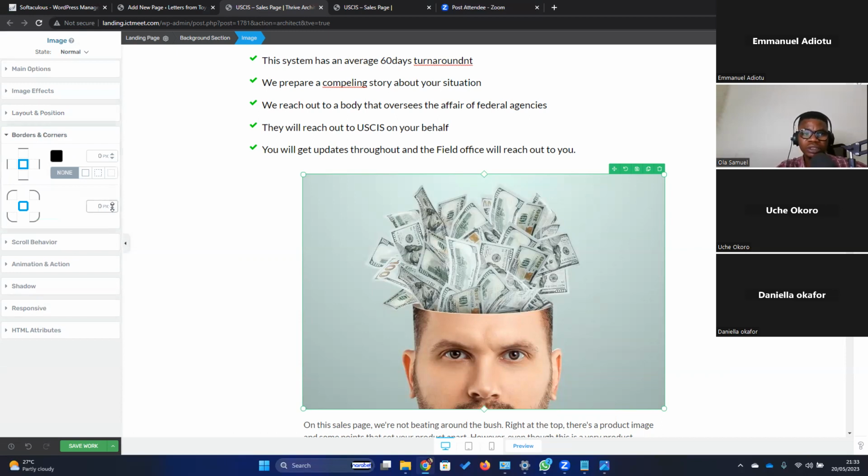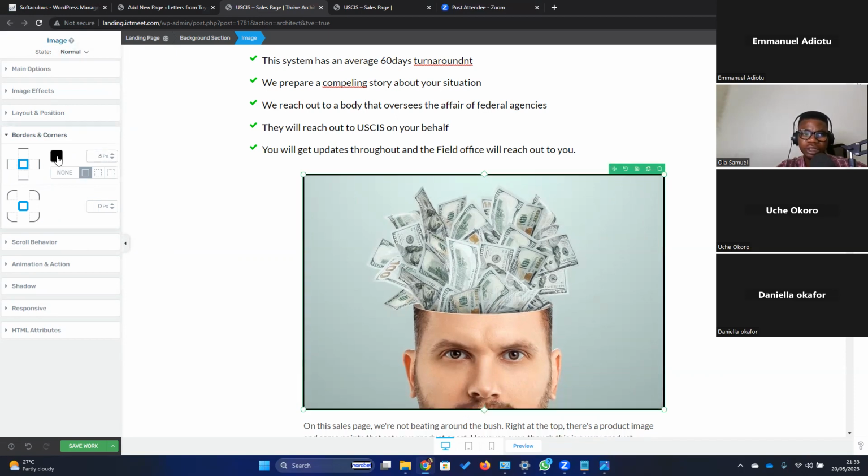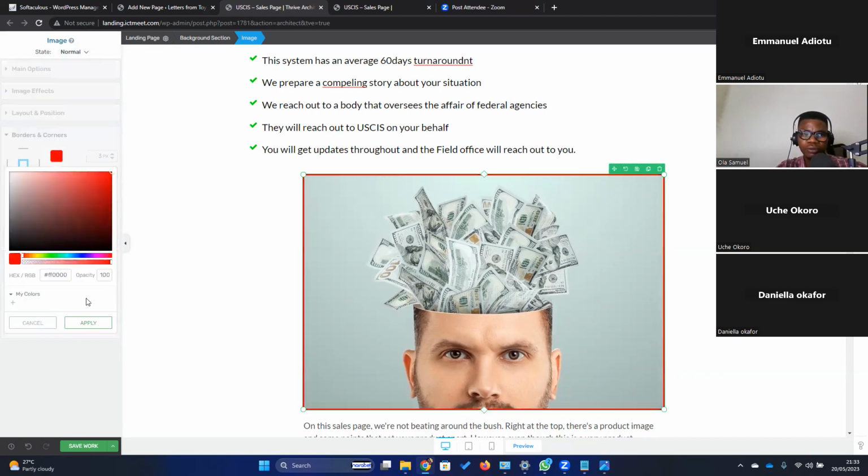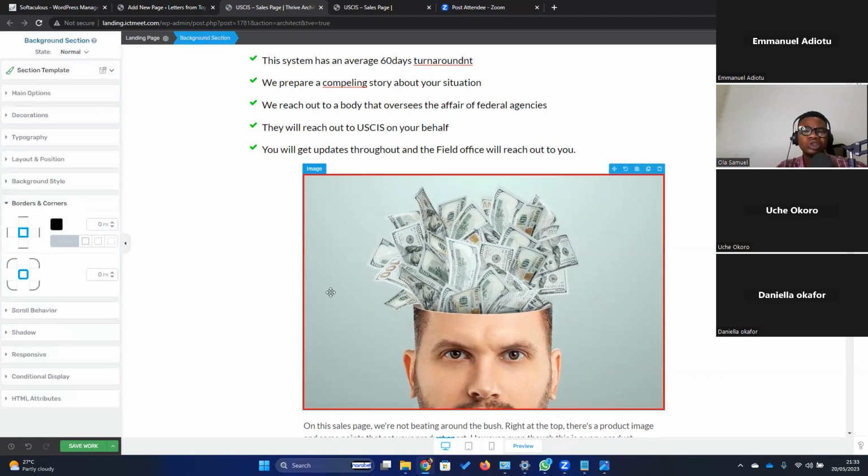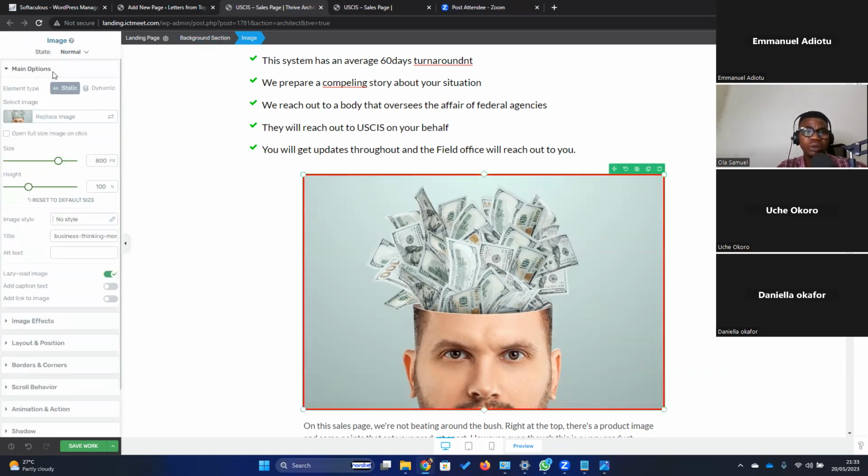So you can give it a rounded corner. You understand? You can do this, and then you have a round border for your image. All right, so back to 0. You can choose a border for your image, just the same way we did for the content element the other time. You can customize your image the way you want.